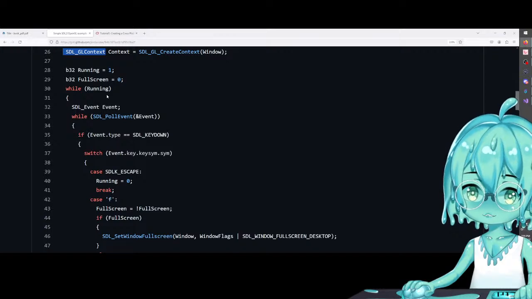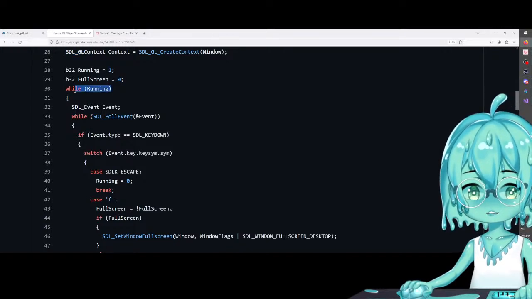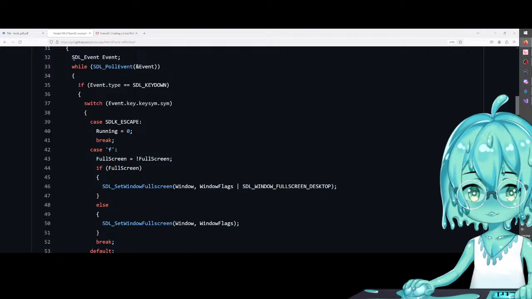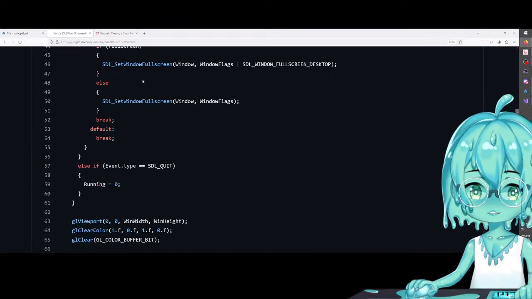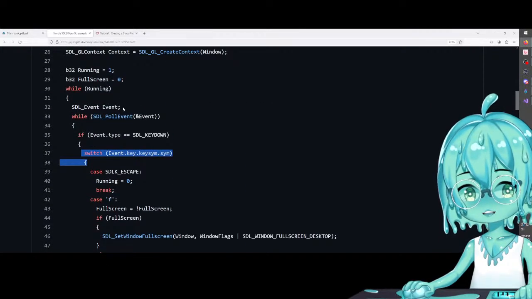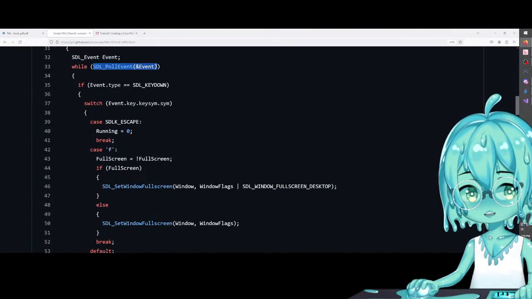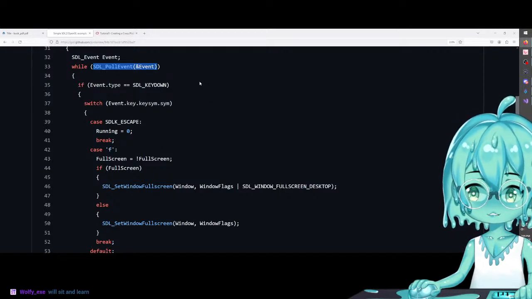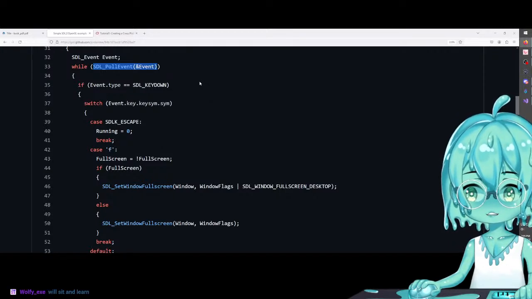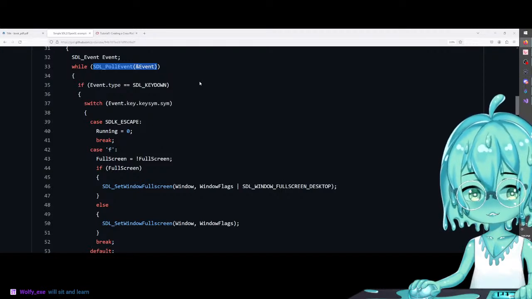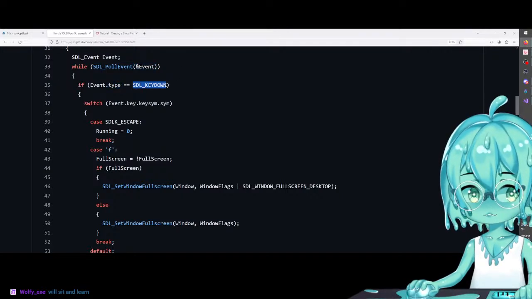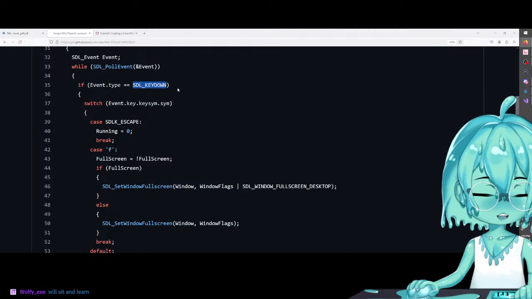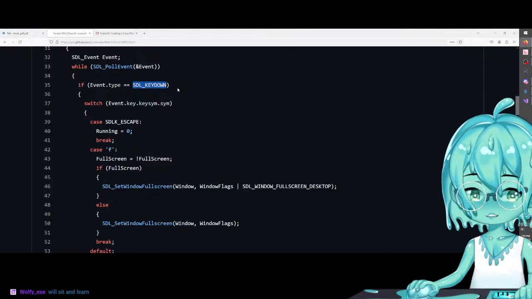Okay, B32 running, B32 full screen while running. Okay, so this is our main loop. Create an event, poll event, key down, key sym. Yeah, okay, this is all stuff we know. What this does is we create an event in SDL. We then have a poll event, meaning first in, first out in terms of how your inputs work. So if you press spacebar, R, B, what happens in the game? Well, spacebar gets registered first and then R and then B, right? If the event type is not mouse click down or mouse click up or whatever, it's key down, meaning I press the key on the keyboard.